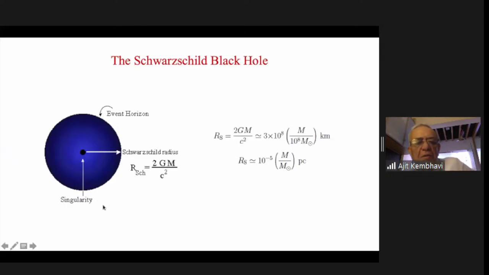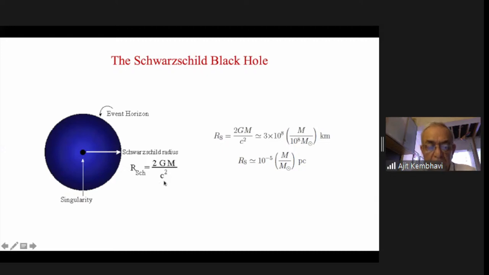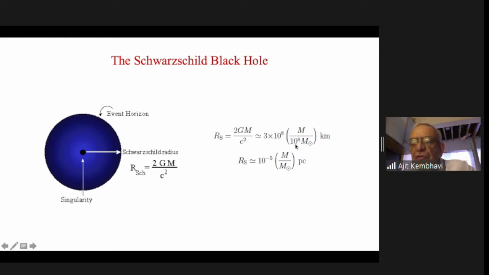In the Schwarzschild black hole, you have a black hole sitting at the center with zero radius, finite mass, and therefore infinite matter density — in every sense of the word, a singularity. Then you have the surface known as the event horizon, r_Schwarzschild equals 2GM by c squared. Nothing can escape from inside to outside. Numerically, for a black hole of 10 to the 8 solar masses, the Schwarzschild radius is 3 times 10 to the 8 kilometers. For a black hole of one solar mass, the event horizon would have a size of 3 kilometers.